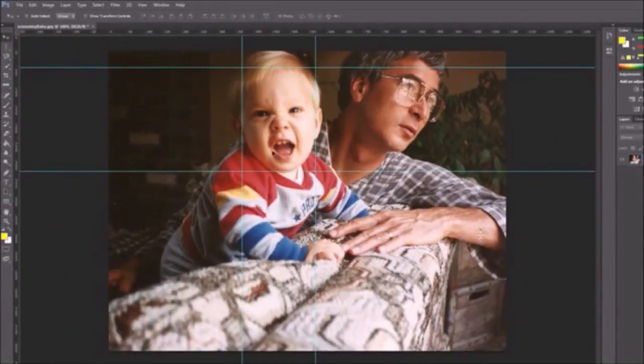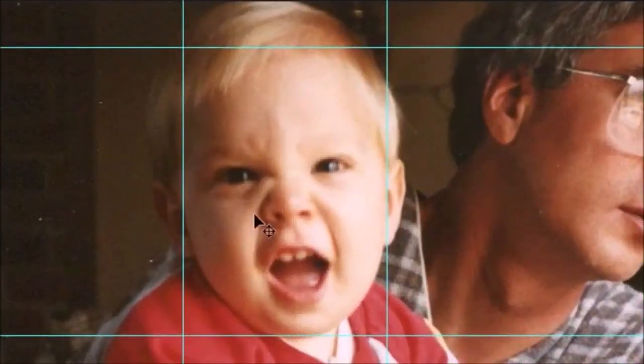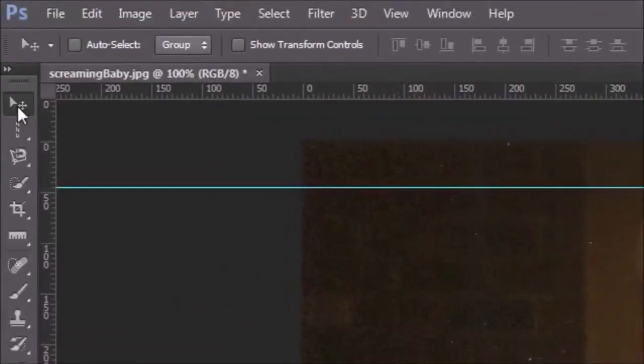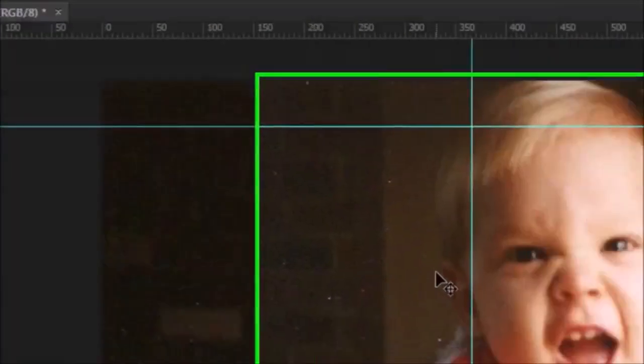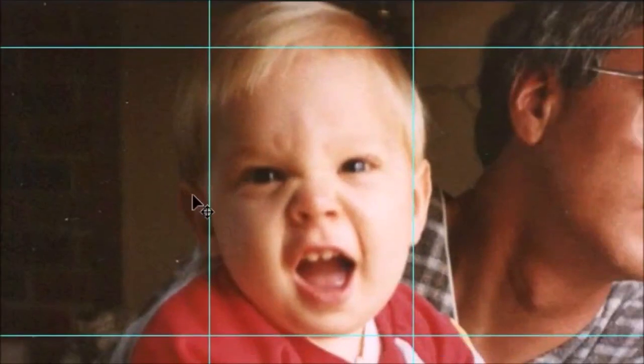Now another thing I want to teach you guys is what happens whenever you want to move these ruler guides. Say that my face on this left hand side is where I want it to be, but I actually want this left a couple pixels because I don't want to cut off my ear. Well, you can select the Move tool or just press V on your keyboard and hover over the ruler guide. You'll know you're hovering over it because your cursor changes from an arrow to a double-sided arrow.